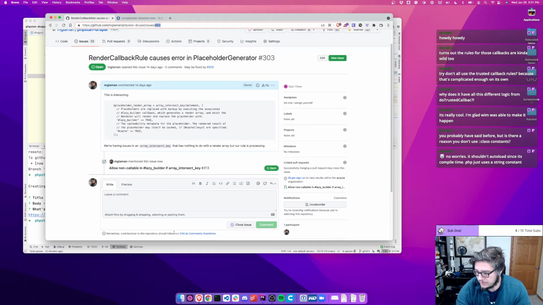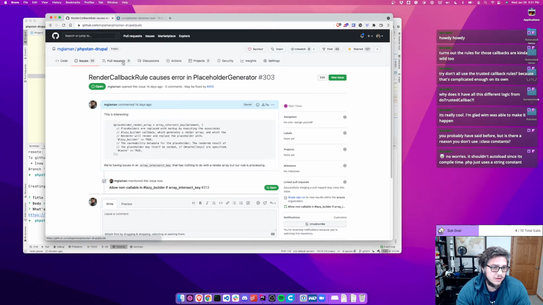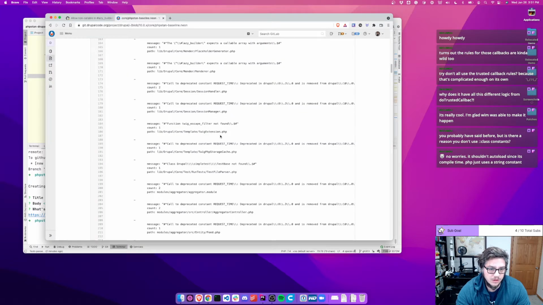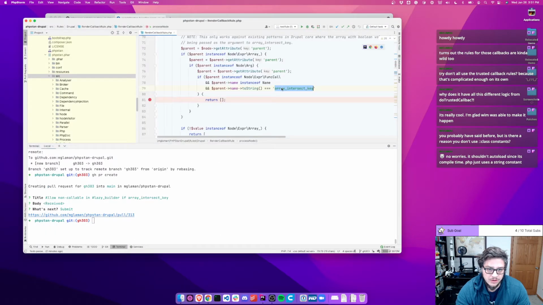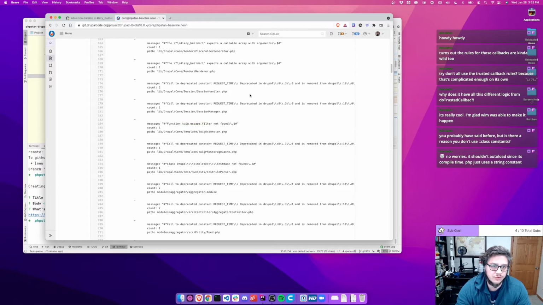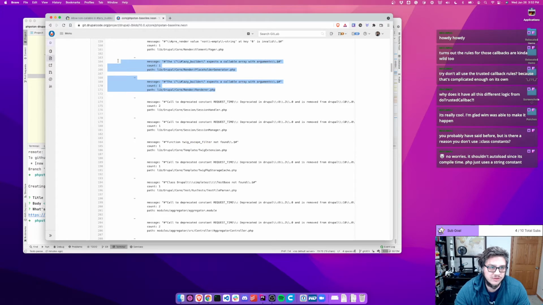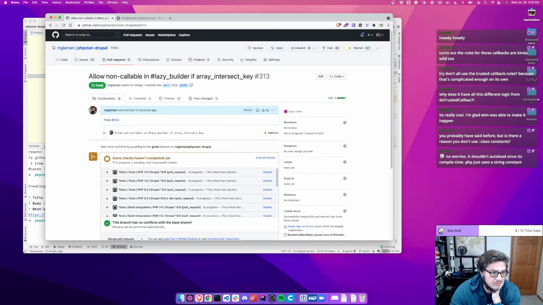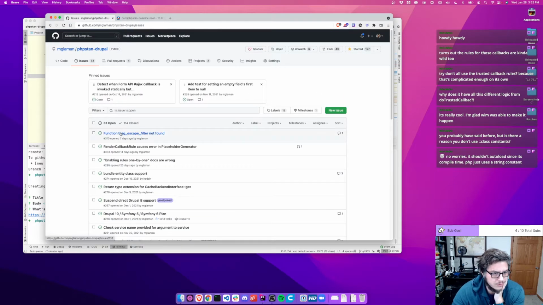Yeah. Again, it's not perfect, but it works. Because yeah, that's right here. Yeah, these two. So it would fix those two baseline errors and a test. So I'm okay with that. So I can't reproduce that. Pull request here, enabling rules 1x1 docs are wrong. I have to fix some docs.